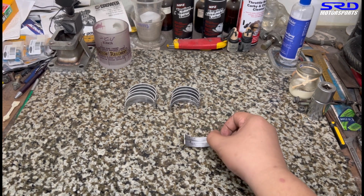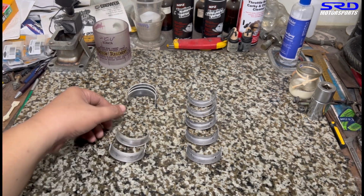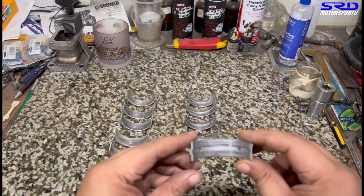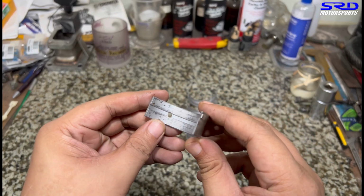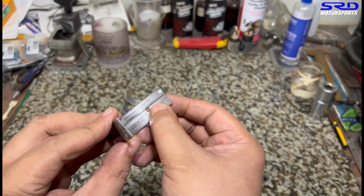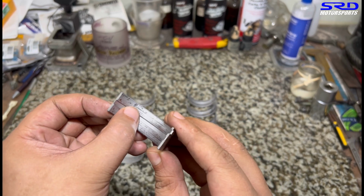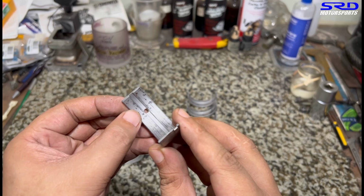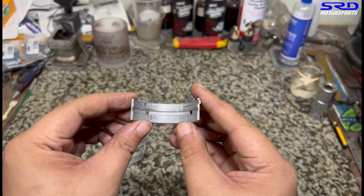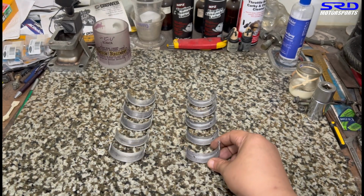Okay, here on the right side, this is the block side main bearings. On the left is the main bearings that's on the main caps. So look at this. The reason why I say it's basically dirt is because you can see the coating, the Babbitt coating, is still there, the gray one. But you see the dots here, the indentations, that's not from running, because if it's running, it'll be scratches. This got indented because it was probably assembled dirty and it got pressed in as they were turning it. So you can see the main bearing is quite new.